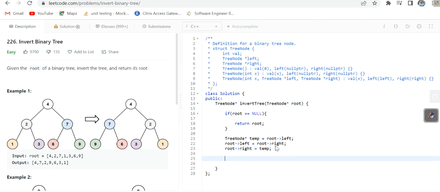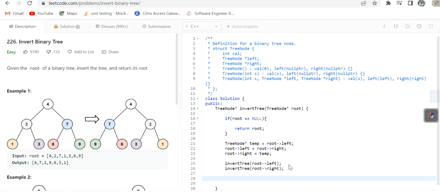Okay, so we have successfully done what? Exchanged our pointers values. Next, what we are left to do is just apply this function. Where to apply this? Over the first left subtree, let's say. So I have to give a pointer to the left child of my current root. Given. Next, I have to invert the right subtree. So I will give the address of the right child of my current root.